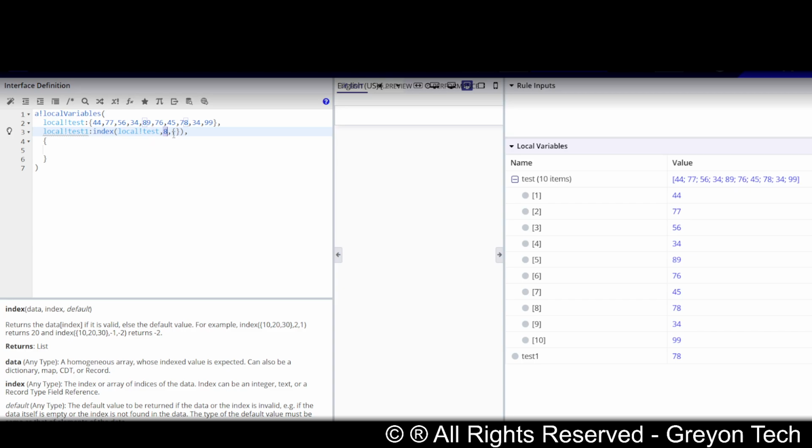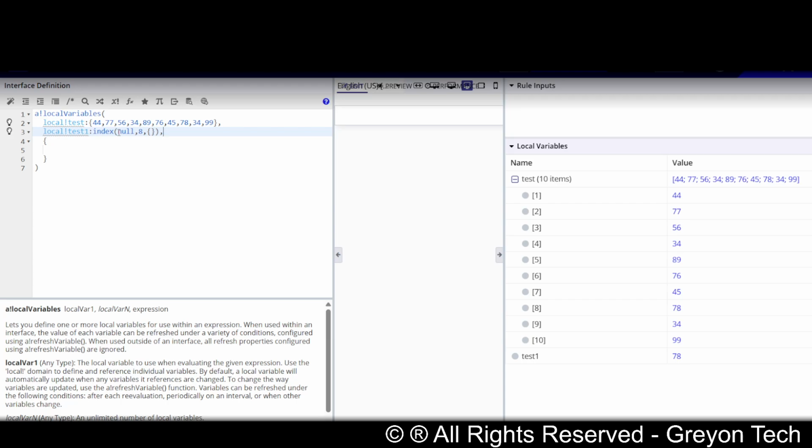And in the case of default, what if this index cannot pull the data specified at this index? What if the function cannot pull the data specified at this index? So let's see, instead of local bank test, if I use null and from the null data I want to get the value at the 8th index, what will I get?